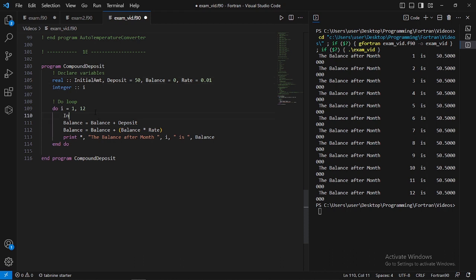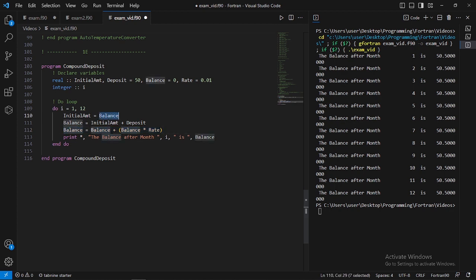So this is the new block of code I've written. What I'm doing here is initial amount is equal to balance. We know balance is equal to 0. So initial amount is equal to balance, which is 0. So we have 0 here. Initial amount is 0 plus deposits, and we have our balance. Then when we come back here, we have a new value for balance, which is going to bring this new value here.